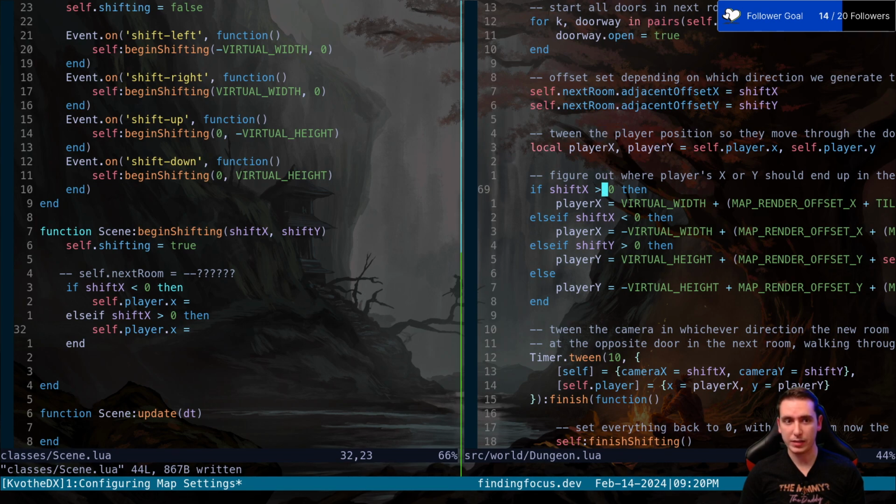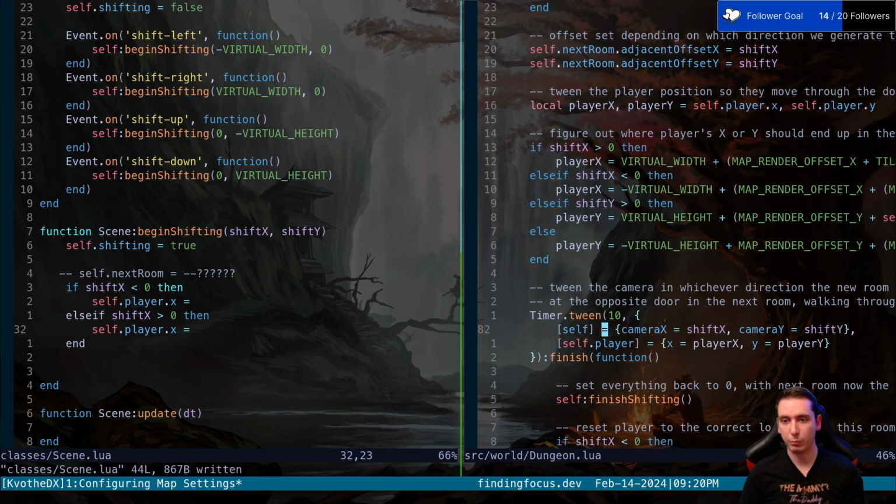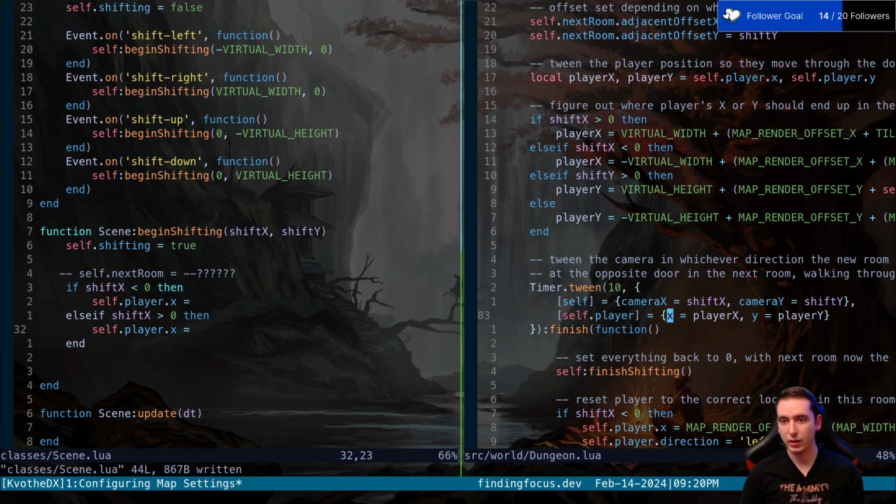And you know what? Yeah, see, we're doing it wrong here. We don't do our self.player.x. We just do this player x because that's what we're tweening between, our actual player x. So this x by itself here is actually in relation to the self.player table, at its x field gets this new player x value for the tween.